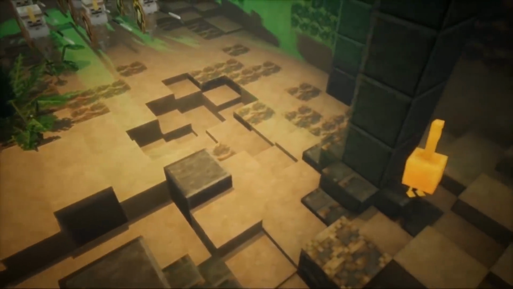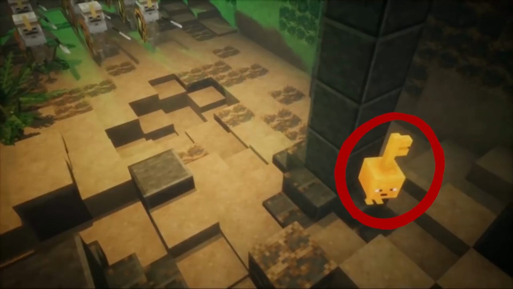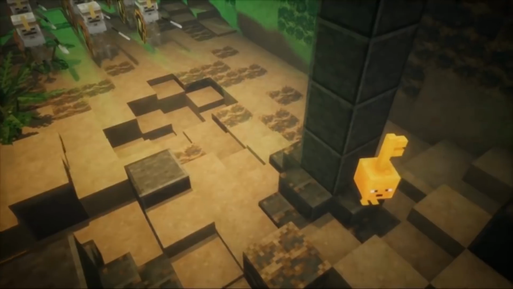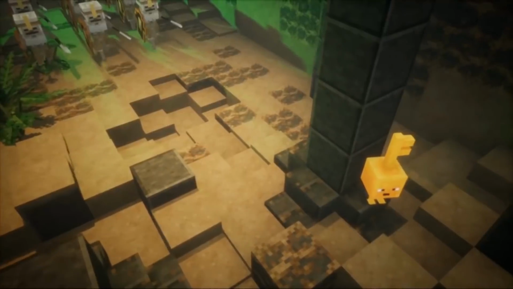And then finally, there's this guy who looks like a key or possibly a music note. I think he's a key. It's a key mob, which of course we've never seen. Also, these skeletons back here have shields and spears, which is something we've never seen in the game.